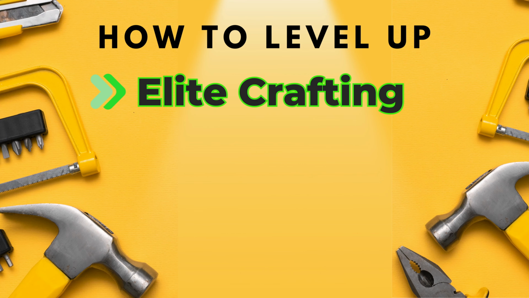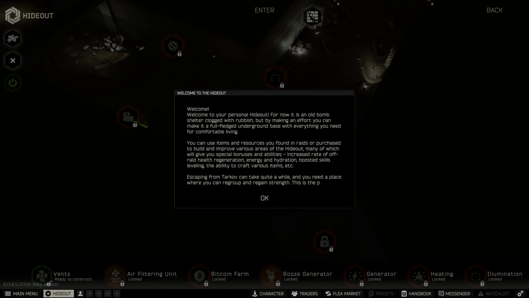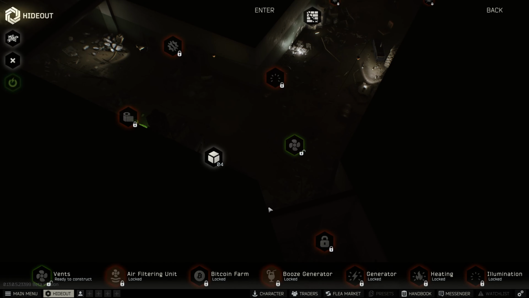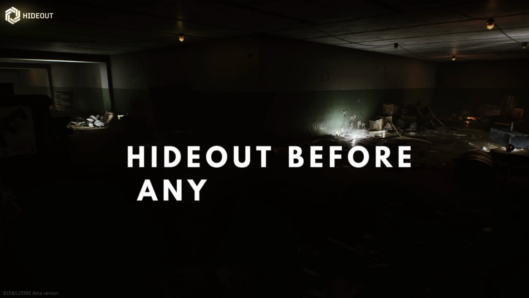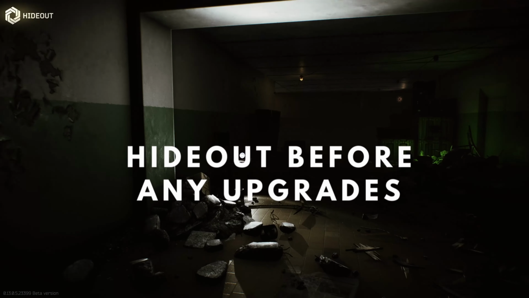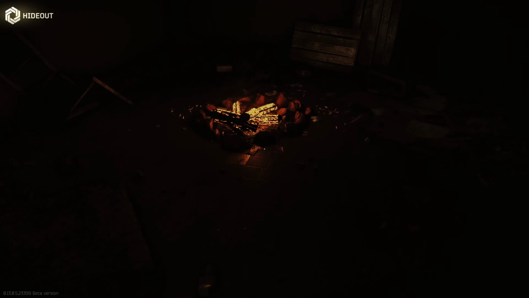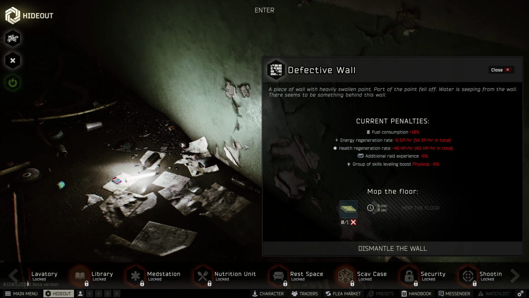How to easily level up the crafting skill and hideout management skill? In general, to level up crafting, you need to craft and rotate the crafts. And to level up hideout management, you need to spend resources and upgrade hideout modules. There are some extra sources of activities that are also giving you points towards the skill levels, but there is no need for you to worry about them at all. What matters the most is the crafts rotation and resource usage.